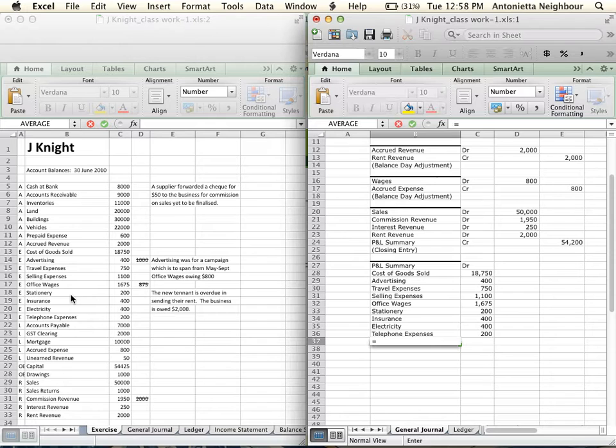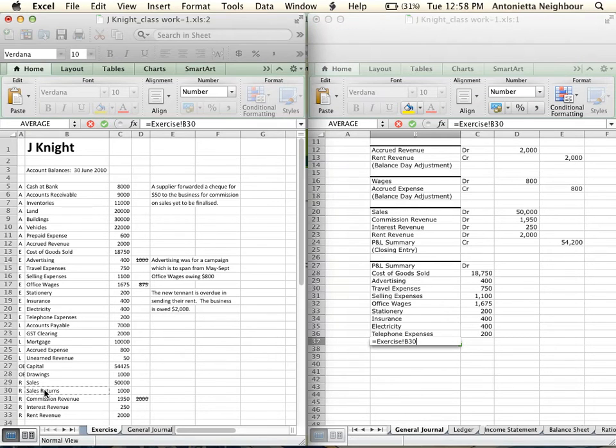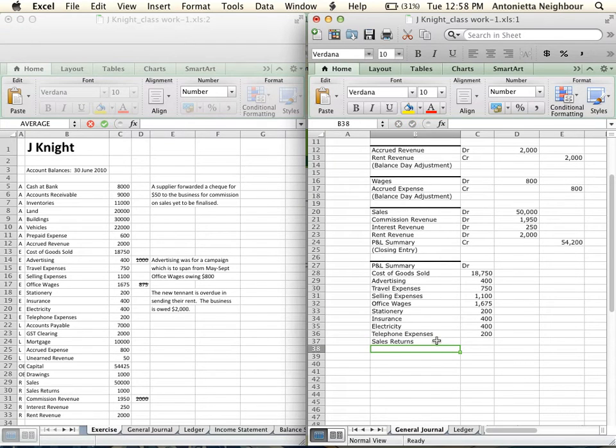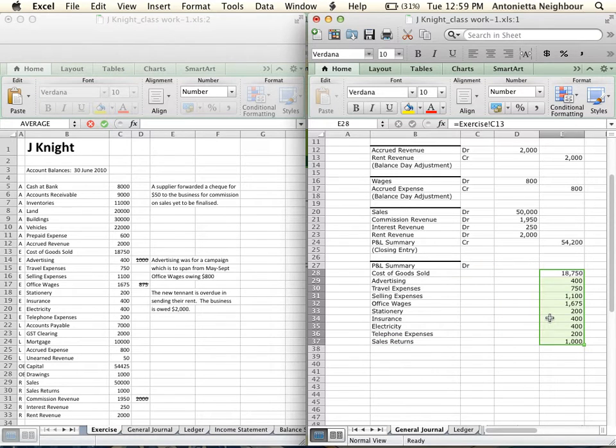They have to be credited to close them off as well. So I'm going to bring in the sales returns figure, bring the amount in, and then bring in the account amount. All those amounts are going to go into the credit column. So I'll just label it credit. Copy that down.